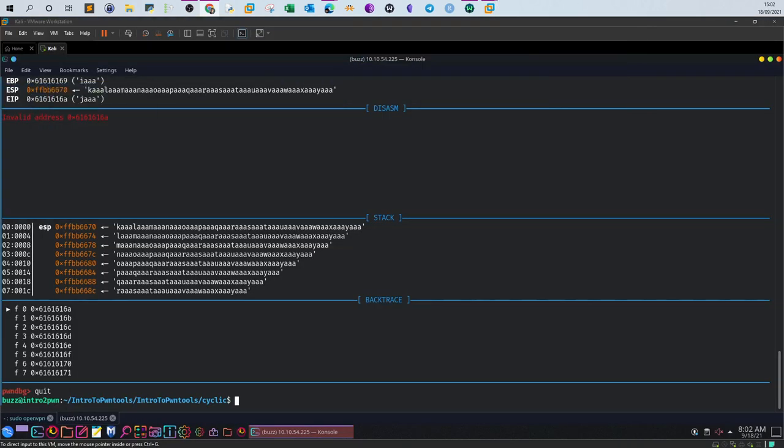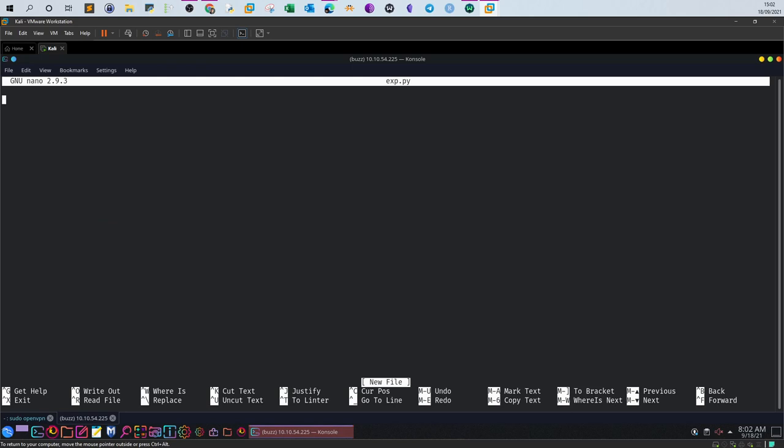Now the last thing, what is the flag? Let's find the flag. Nano exp. So first let's import all the tools from the pwn framework. Now the first thing in buffer overflow, after we have collected the information about the instruction pointer, the crash address, and the sequence of characters that have crashed the address or the IP, is we have first to develop a padding, or to find out the value of the padding.